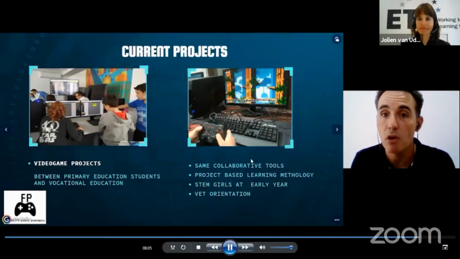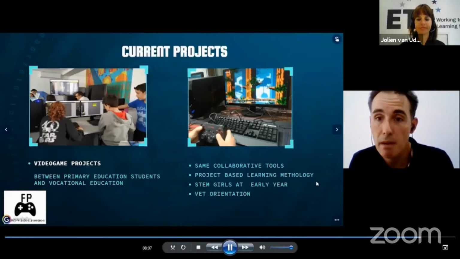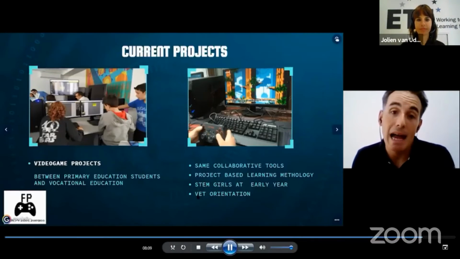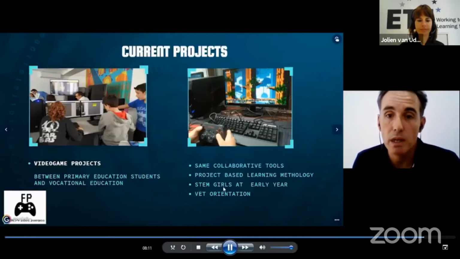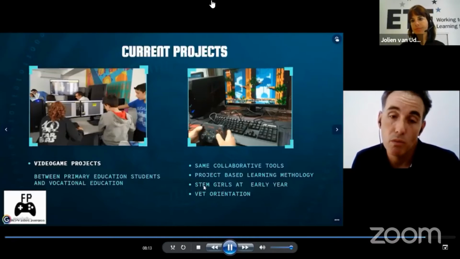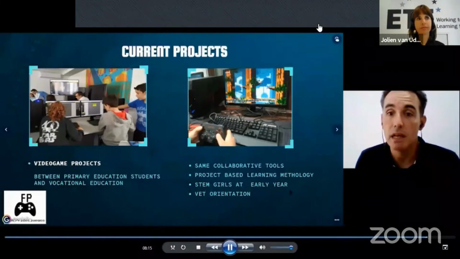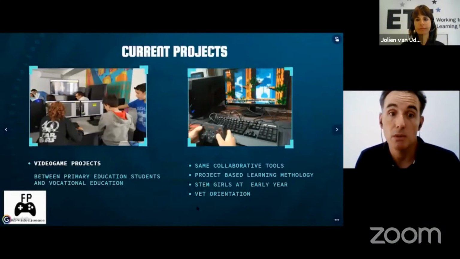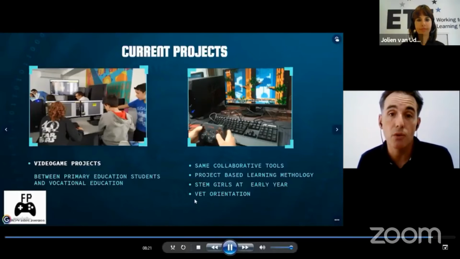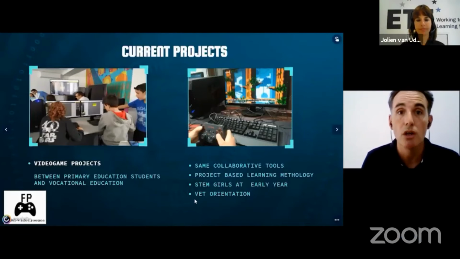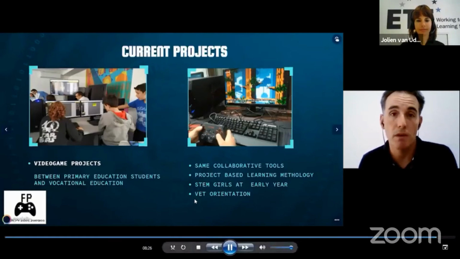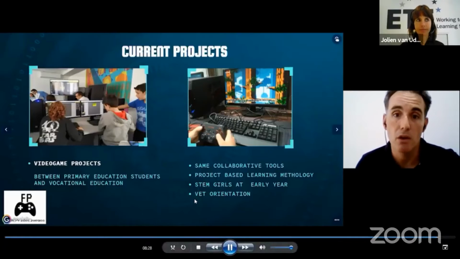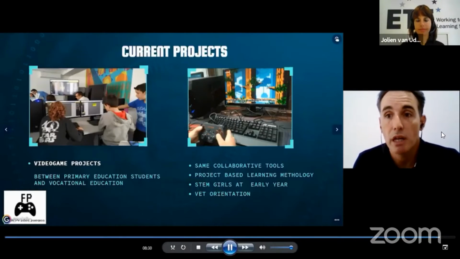We use the same collaborative tools and the same methodology, project-based learning, and with more value, we encourage STEM girls in early years, as it was also with primary school students. We also did a great job of VET orientation as we worked together, students from vocational and primary. It was a way of showing them what vocational education is in a real project.